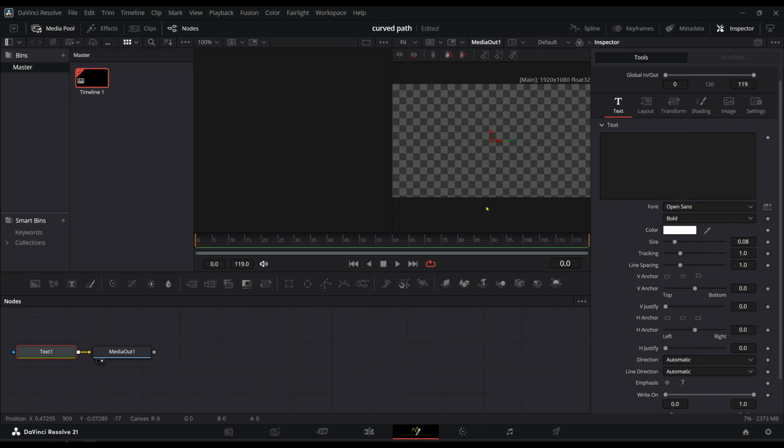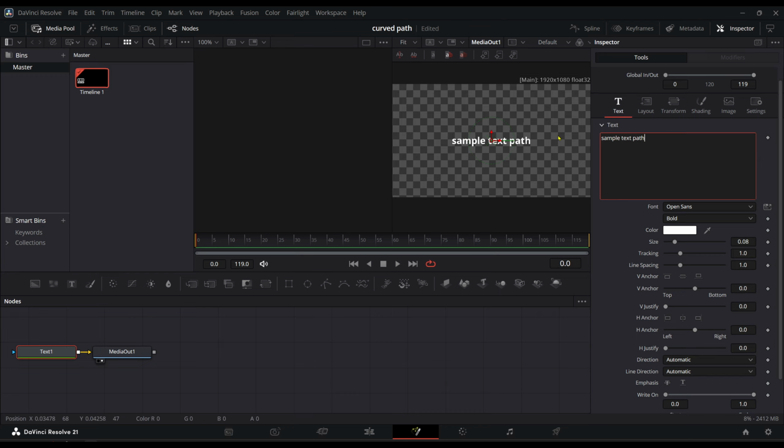At this stage, don't worry too much about the animation yet. Just focus on getting the text entered so you can shape how it will follow the path. It's often helpful to use short text first while learning, since it's easier to see how the path affects the layout. Next, go to the Layout tab in the text controls.